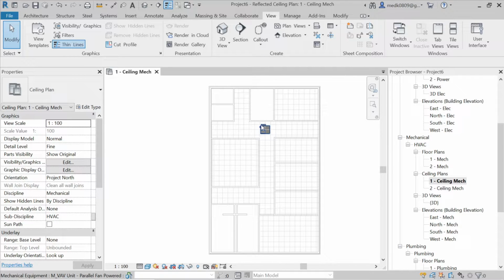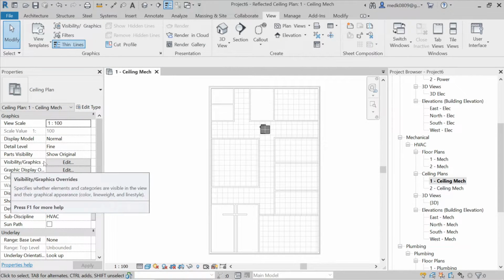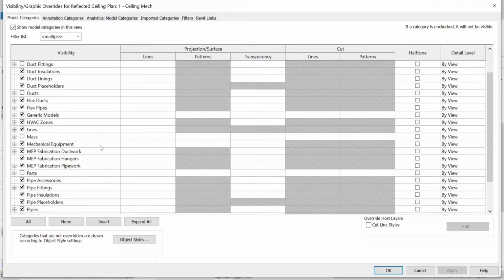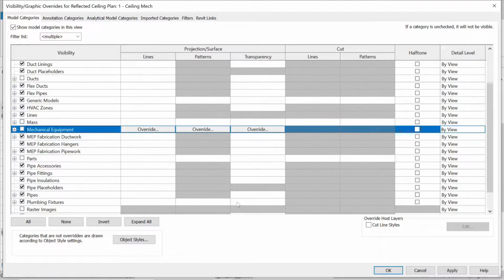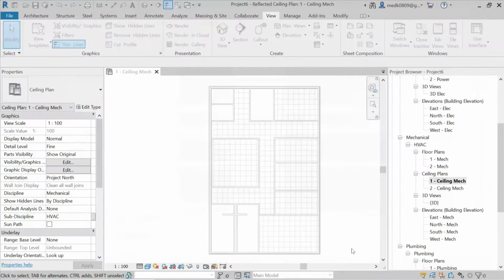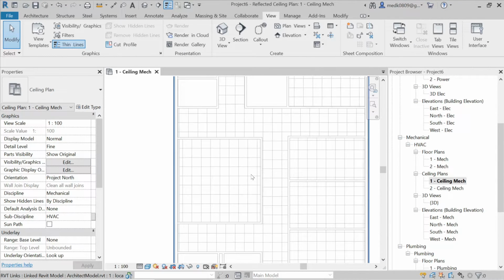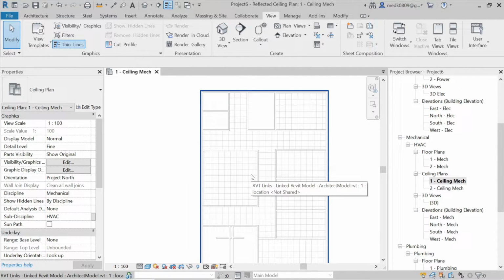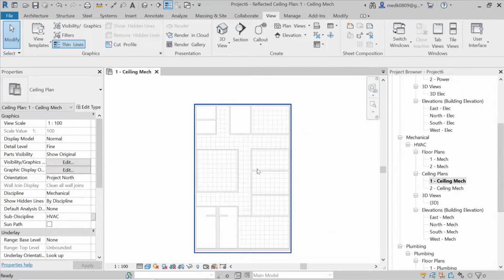So let's remove this mechanical equipment also from the view. Again we'll go to graphics, or in the properties we can see here we have the graphics. Go to edit. Let's see mechanical equipment, uncheck them and apply. Okay, so everything is gone from this view. This is how we control the visibility of this view.